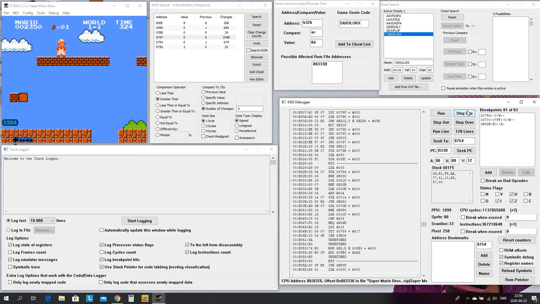Let's see. B338. Okay, so it only goes there if it is not equal, if the y value is not 0. Otherwise it skips here. Let's see what happens.